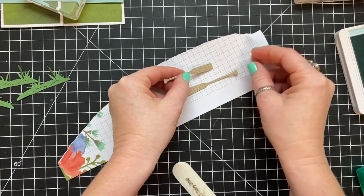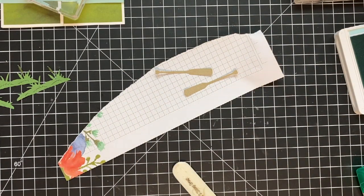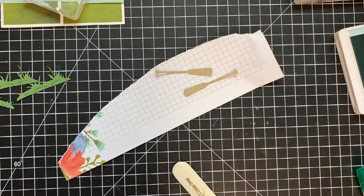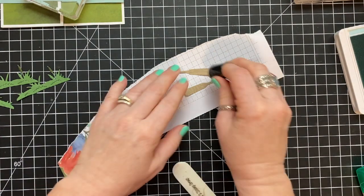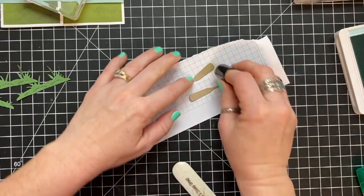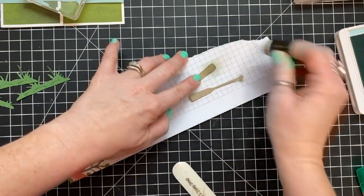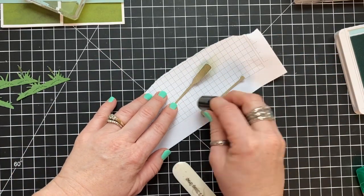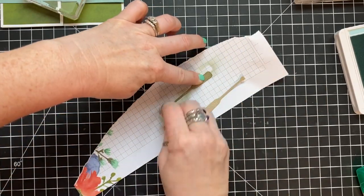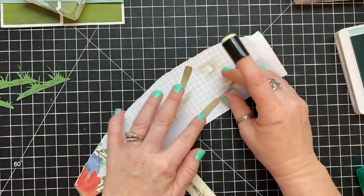However, I want to just tell you I ended up not using these. So I cut these out in crumb cake cardstock, and I didn't realize they are big. So there's 2 different sizes of oars. There's an oar in the stamp set that you stamp and color and cut out, and then there's these that you can just cut out, and they actually have a texture to them, but there's no stamp that coordinates with them. So these ended up being too big for what I was doing, and I had to end up stamping some and coloring them and cutting them out.